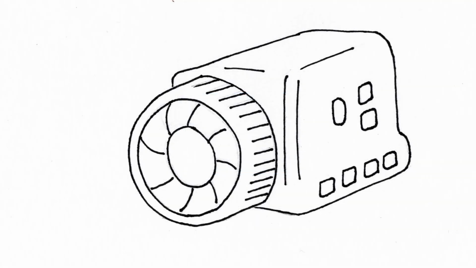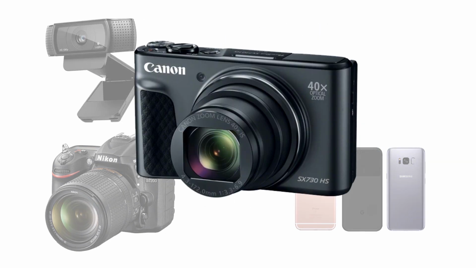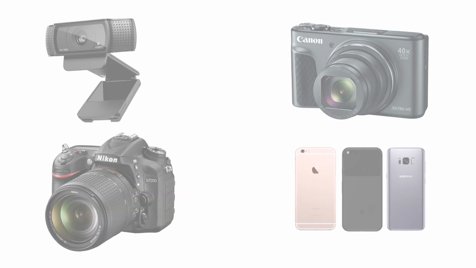As mentioned previously, stop motion sequences images to create the illusion of motion. To have these images though, you have to have a camera. Just like any other type of film, the camera is the most important tool for stop motion animation. There are many different types of cameras that you can use for stop motion, from webcams, to digital cameras, to high-end DSLRs, and even your smartphone.